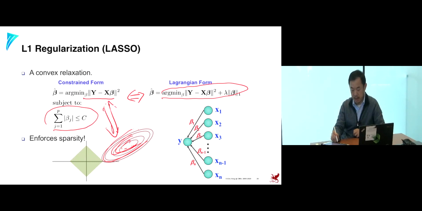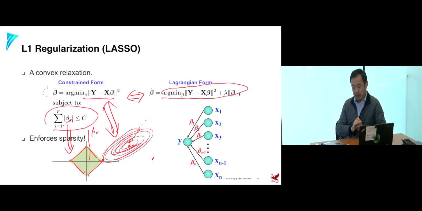Your goal is to minimize, remember this space is the space of beta. Suppose we have just two-dimensional beta, right? By changing the value of beta, you're going to minimize, for example, the loss function from somewhere into here. But then the diamond box corresponds to the constraint, meaning that whatever beta you solve has to stay in this diamond. Then the joint solution of the optimization and the constraint has to be the intersection of these two little figures. Therefore, they intersect in here, right?